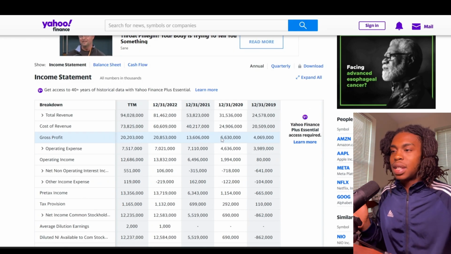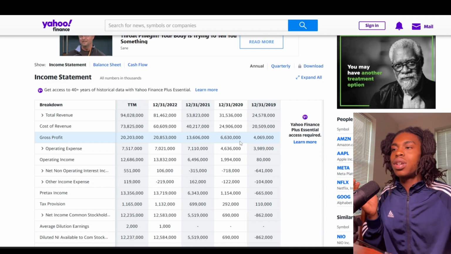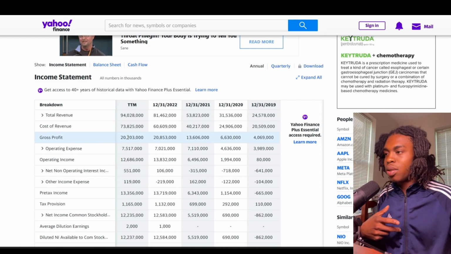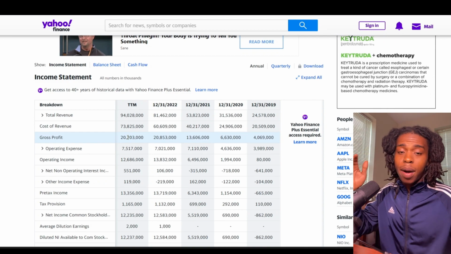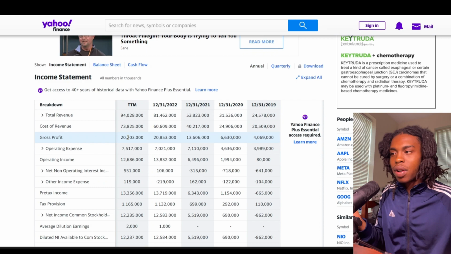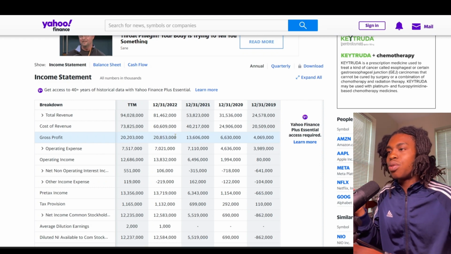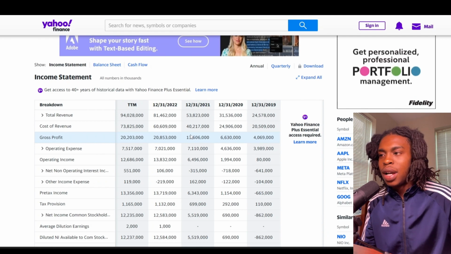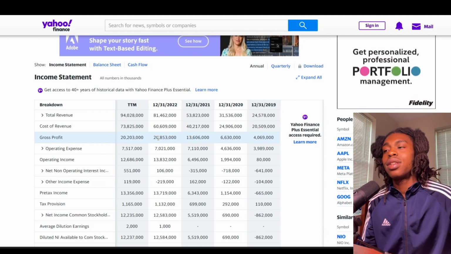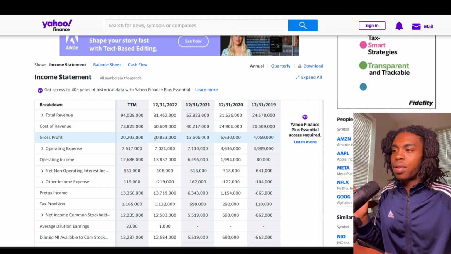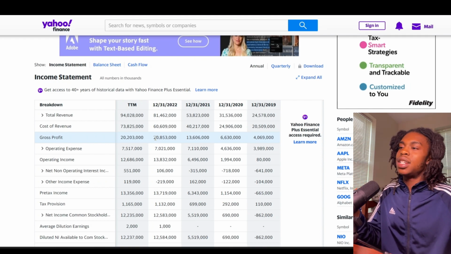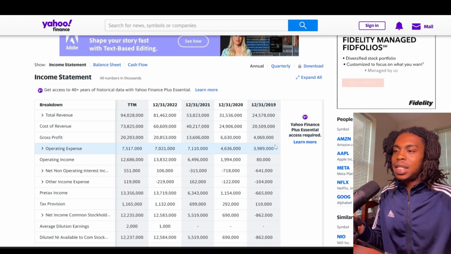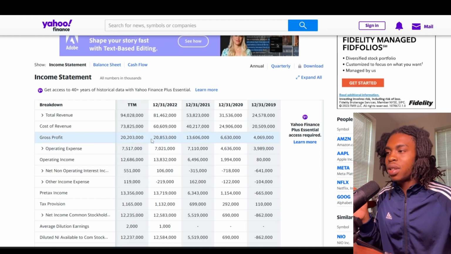Now, gross profit, this is what you really want to make sure is going good in the company. Your gross profit is your revenue minus your cost of goods. So basically, that's paying for your operation, subtracting that from your revenue. That is your gross profit. This is what you're going to keep and put in your pocket. So over the years, it's still going up. As you can see, it's still going up. Now right here, it's not quite over for 2023. It might just be having a pullback. So we can't just assume that it's negative right now. But as of right now, it's still been going up every single year.